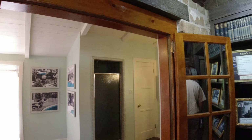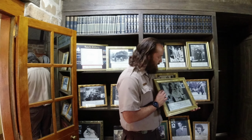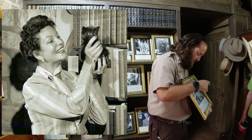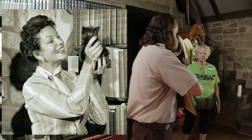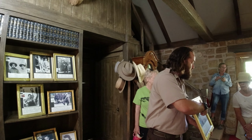Chet and his family outgrow the property, and by 1955, it is bought by a German movie actress named Vera Krupp. We see a picture of Vera here on property. Here she is with one of her many pets, a little kitty cat, as well as her favorite horse, Sweetheart. But something to note is Vera's large engagement ring. A 33-plus carat diamond ring given to her by her fourth and final husband.